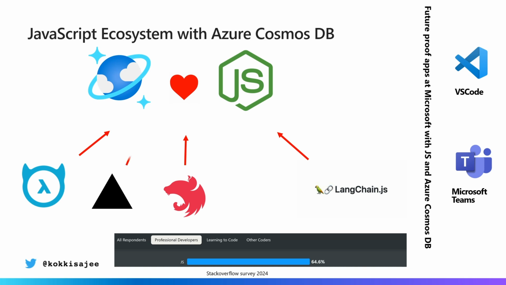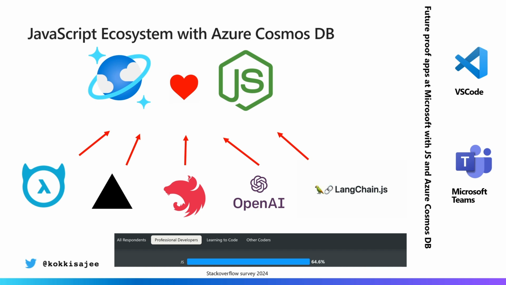And also we have, how many of you have heard of Vercel? I see many hands. When I asked the Cosmos DB question, nobody raised their hands, but now I see many hands, right? Because you are a JavaScript developer. So as a JavaScript developer, you are already familiar with Vercel. So we are tightly integrating with platforms where developers are at, right? Vercel is one of the platforms that we have worked with closely. And also you can see OpenAI LangChain. LangChain is one of the recent integrations that is available in beta. So these are some of the integrations and ecosystem that we have with the JavaScript SDK.